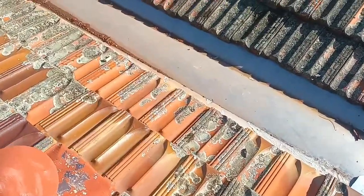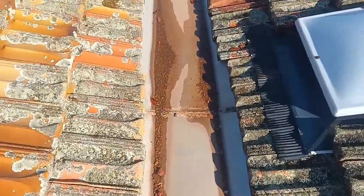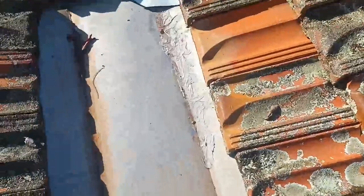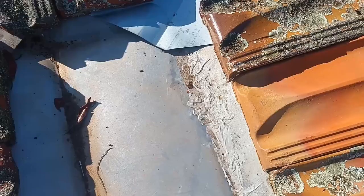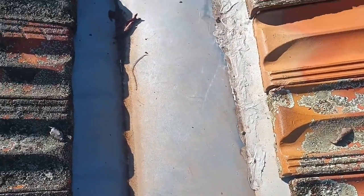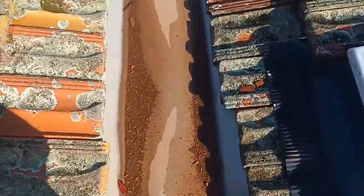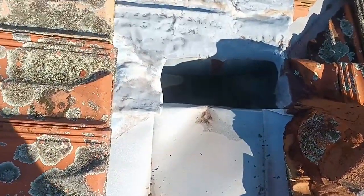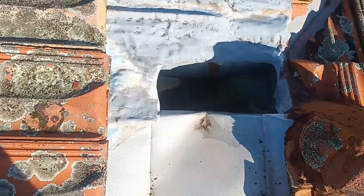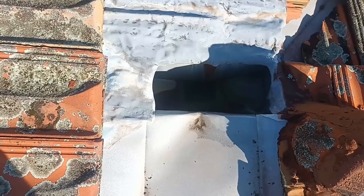So at some stage, this has had a section replaced anyway. But you can see here, it started to get lots of little micro holes in it that I had to patch. So we're going to replace this valley, and we're going to put in one continuous valley, hopefully, if I can get it up here. And then we're just going to drop it into this little rain head, which is how they've done it, and then it just runs away. So that's the plan today, and I'll show you how that's done.